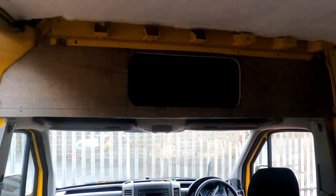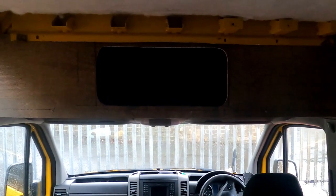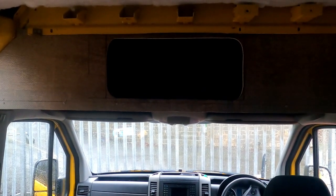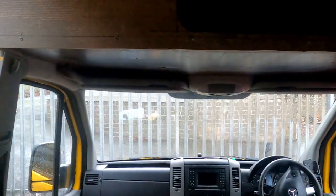We've now made the overhead locker. We made it deep enough so we can put in a lot of gear - maybe bedding, maybe clothes - something that's not going to be open all the time. Instead of using a door on the front we are thinking about using a stretchy mesh net on there. It's fairly well secured and we've been able to screw it onto the top rail temporarily. I will put in some more fittings down this section to make it more secure as at the moment we've still got a bit of movement.